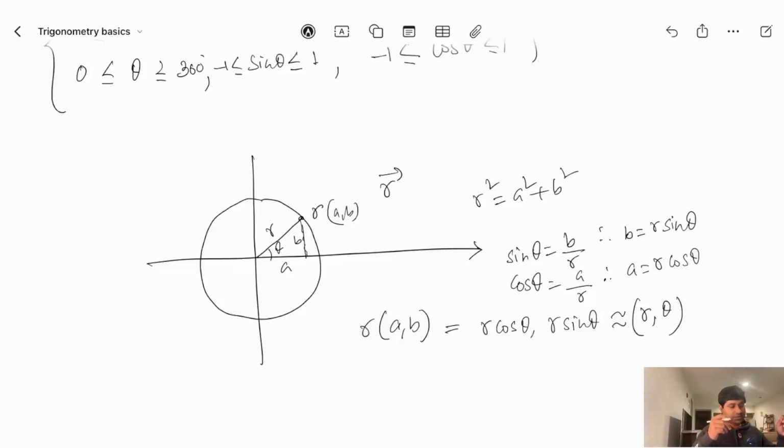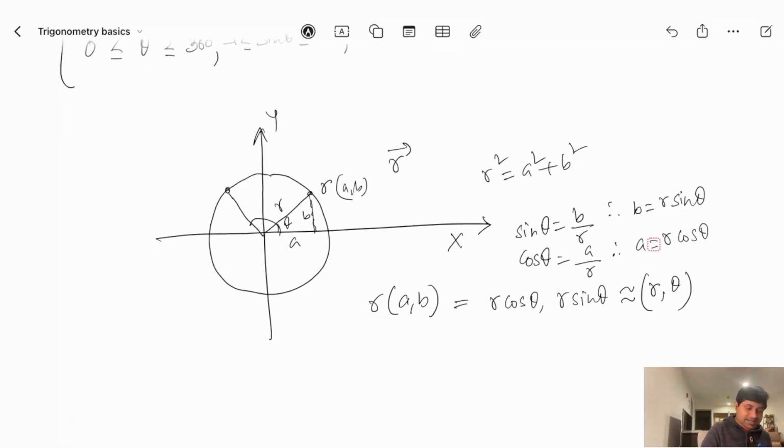So a polar coordinate says that instead of x and y, you can represent the entire circle with theta and R values. So anywhere in the circle, it is nothing but R and theta. That is the way you can represent the entire coordinate system when we discuss the circle.